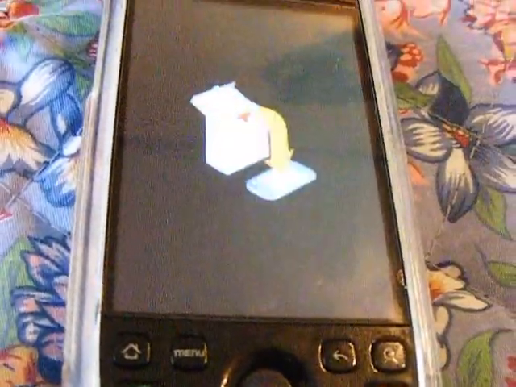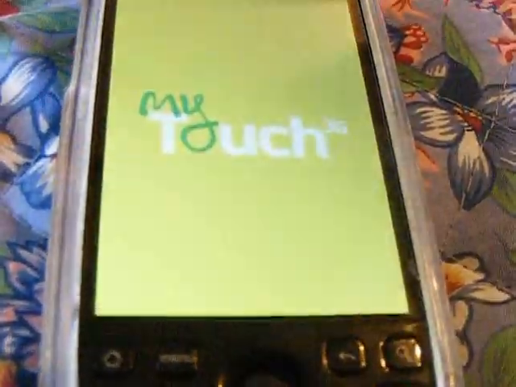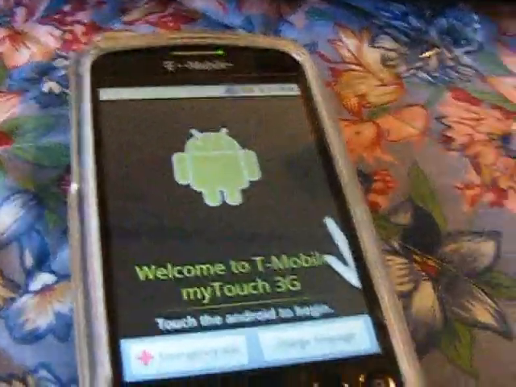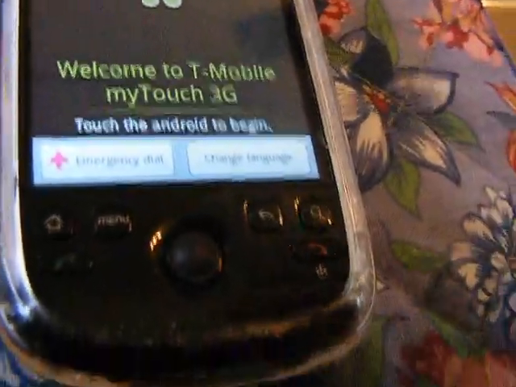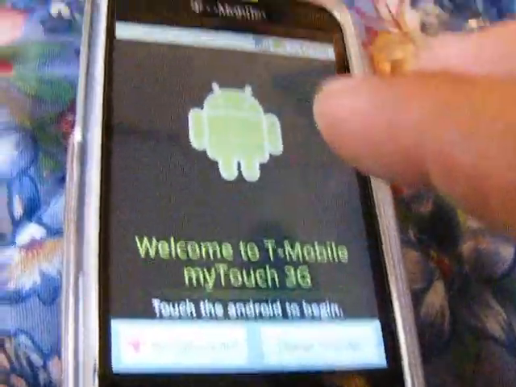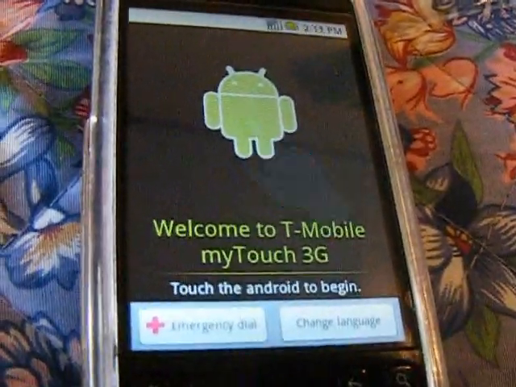And now it's going to do all this stuff, and it'll come back once the phone turns on. Alright, phone just turned back on, and now we're going to have to sign in one more time. So I'll come back when that's all done.